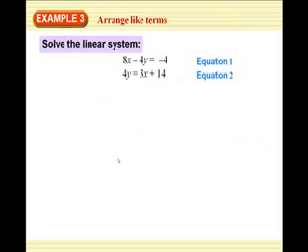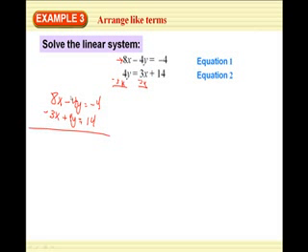All right, so check this one out. The problem with this one is in order to add or subtract them, you have to pile the like terms on top of each other, and this is all messed up. So you need to get the x and the y on the same side. Notice on the first one, on this equation, the x and the y are on the left side. So let's do the same thing here. So let's minus 3x from this side, minus 3x from this side. So we get 8x minus 4y equals negative 4. Then we're going to get negative 3x plus 4y equals 14.